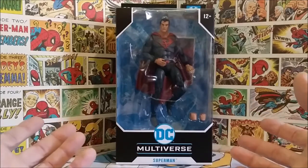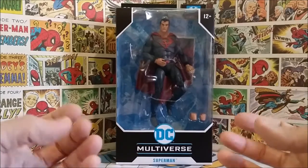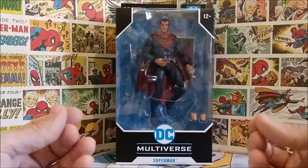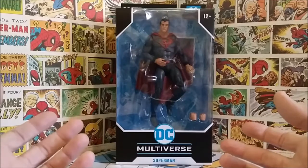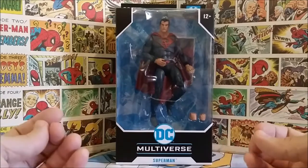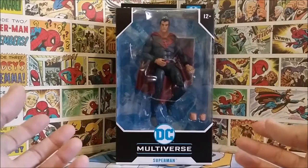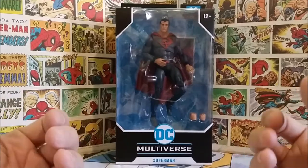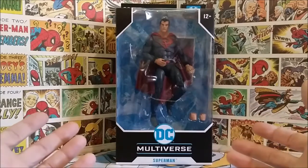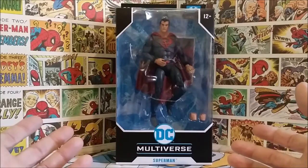It's a really cool storyline. There's an animated movie about that, so I definitely recommend that you go and check it out. It's fantastic. I believe there's a full-length comic book adaptation of it as well. It's one of my absolute favorites, and it's so creative, taking the Man of Steel in a completely different direction that you would never think of.